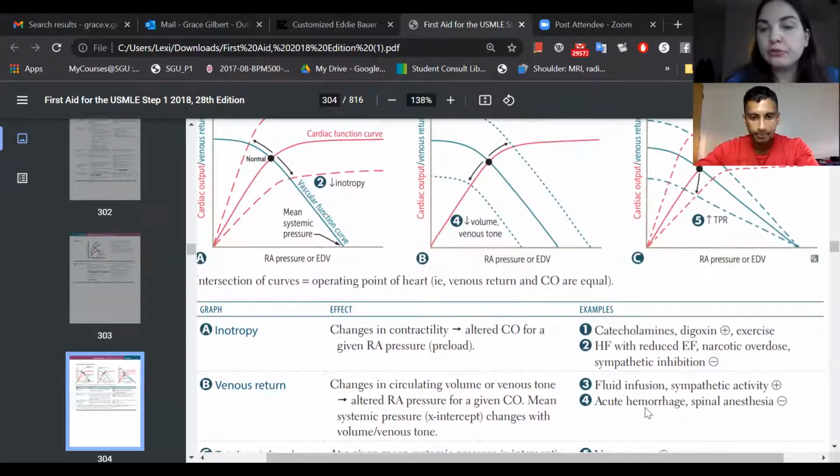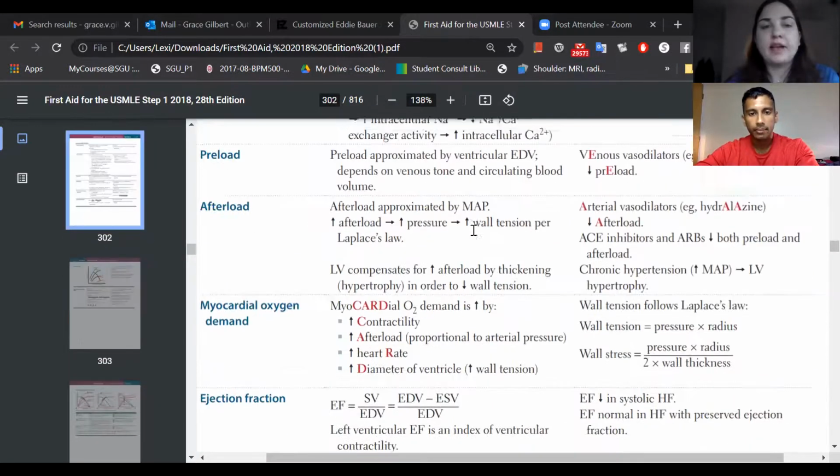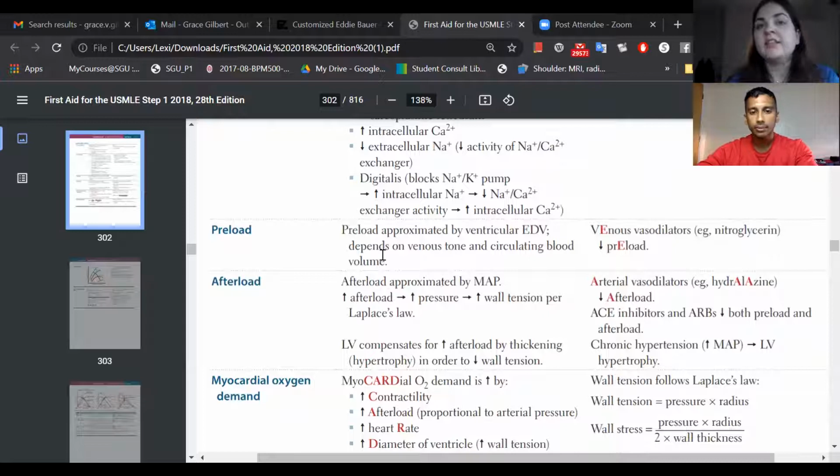And then for bringing it down, number 4, we have acute hemorrhage or being out in a desert and spinal anesthesia. One of the side effects of spinal anesthesia is that it dilates your veins a lot. In fact, people can pass out or get really bad headaches because you can have a sudden drop in your venous tone. So all of that to say, back up to here: preload, veins, volume, and then you want to remember your EDV. I'm telling you right atria is the same as it, but that's not what the answer is going to be. The answer is going to be EDV.